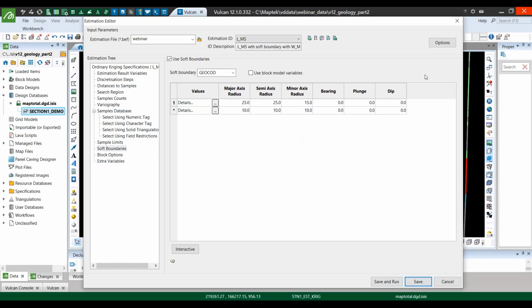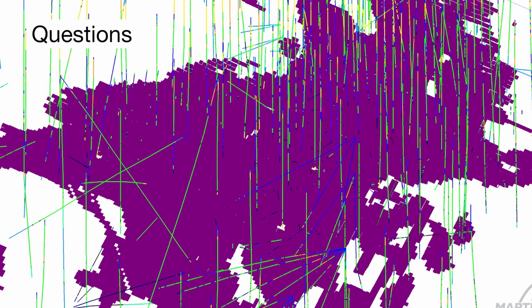So I'll just jump back to the PowerPoint presentation, and whilst we're doing that, see if we've got any questions. Question for you: what license type do you require to access that new Swath plot tool that we've both demonstrated? That's a good question, Steve. So basically, users need a geomodeler license or geostat modeler license to view it, and they should run with no problems.